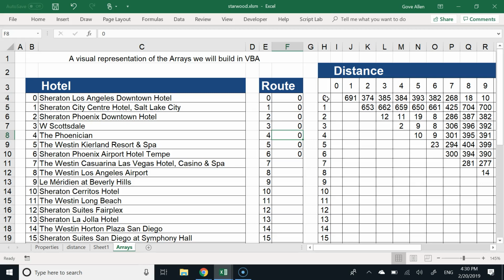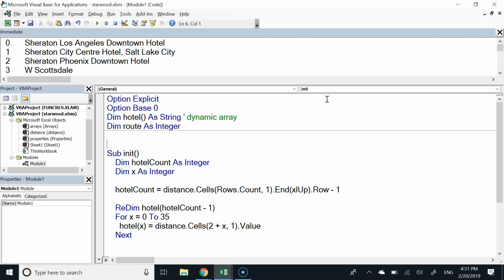So what should I put? I need to initialize this array to have some value in it that can't be any value that's a valid hotel number. So what should I put in here? A letter would be great, but remember, it's an integer, and so it can only hold numbers. Oh, -1's a pretty good choice. The nice thing is it's an integer, so I can go negative, because I'm not going to have a negative hotel. It doesn't matter how big the problem gets. You might say make it 37, because you only have up to 36, so you'd be out of range there, but I got a 37 coded in here. I'm worried that I'll bump into it at some point, but I'm never going to bump into -1.